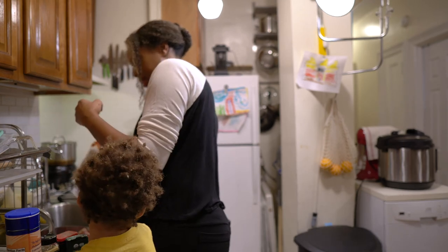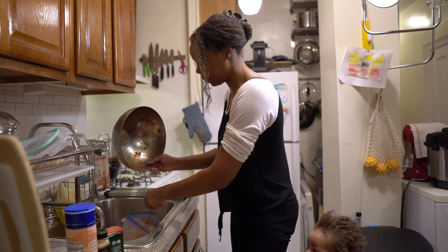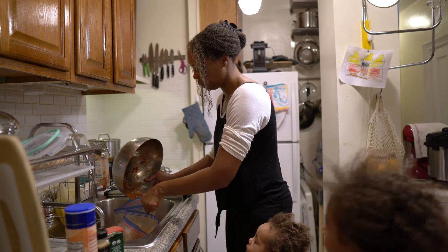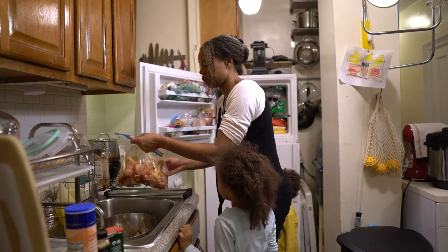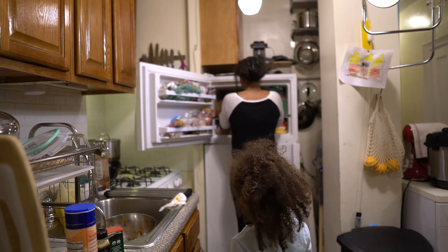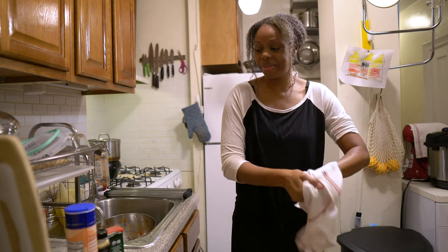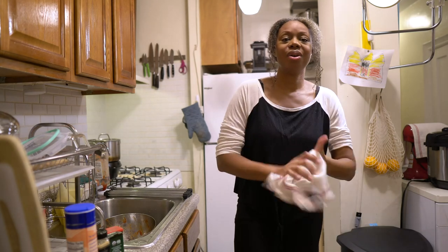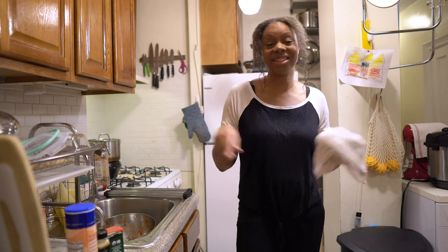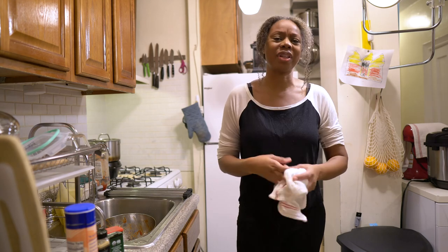Excuse me, sauce. Okay, so now I got the chicken in the bag, and I'm just pouring the sauce, evening it out into the two bags, whatever's left over. So that's how I prep my meat for the week. I have a good 6 nights worth of food. Whatever doesn't get finished the night that we eat it gets used for lunch the next day, and if it's not enough, I might throw something on the side.